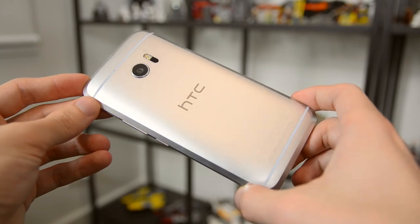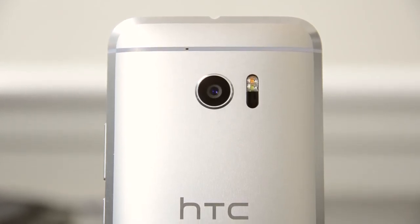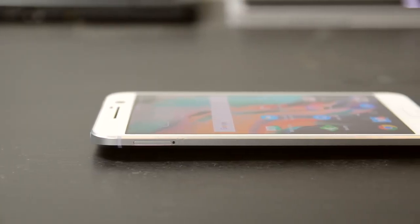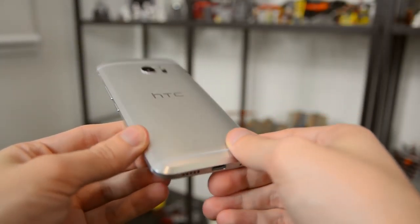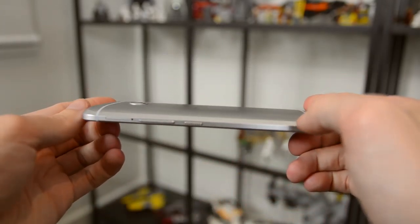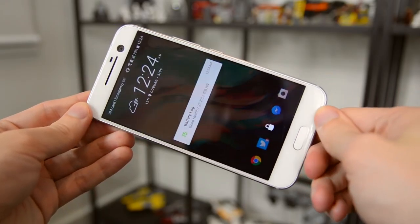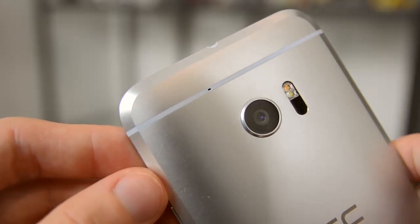The camera isn't the only thing about the HTC 10 that's worth discussing. We're seeing a fantastic unibody metal design on this handset that makes it look and feel premium, and this is exactly what I want to see on high-end smartphones. The use of aluminium looks fantastic, and that shiny bevel around the edge is quite an interesting design choice that I think looks really good. The entire back is curved perfectly, and the way HTC has seamlessly transitioned the metal into the glass on the front makes this device really comfortable to hold. The antenna bands that run through the aluminium back panel actually look really good, even though they break up that solid piece of metal.